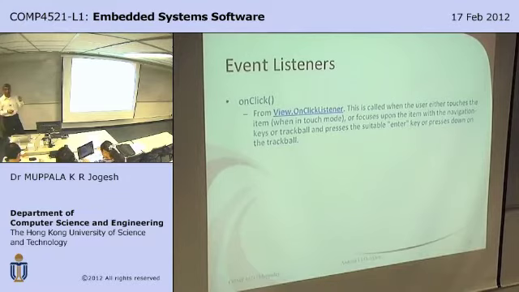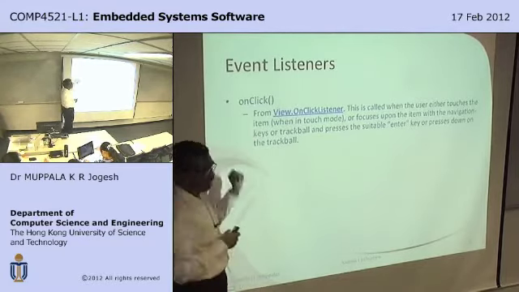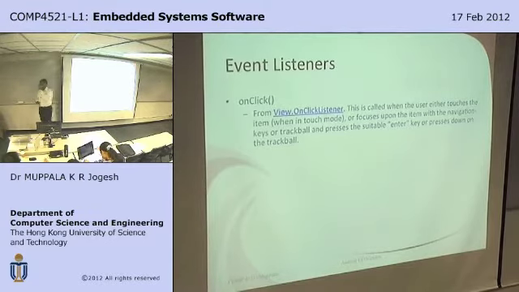If your device doesn't have a touch screen but instead has physical keys, then you can use the physical keys to navigate to select the item and then press. Like if you have some of the older phones, you have those four direction arrow keys there and then the center button there. That's one way of doing selection. No matter which way you do it, an on-click is an event that is generated.